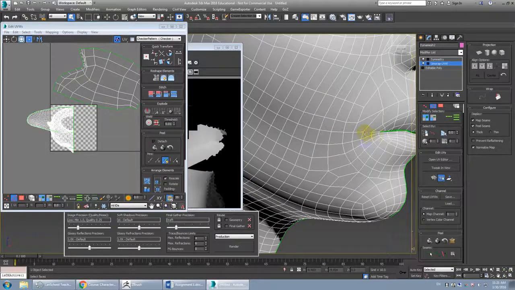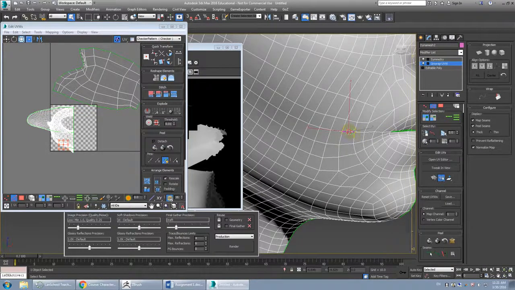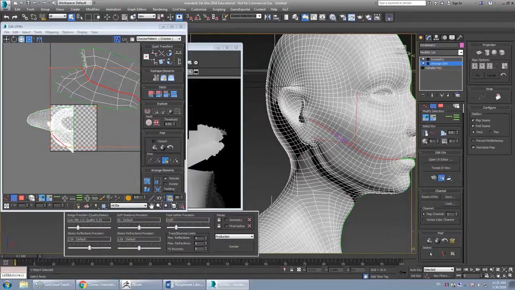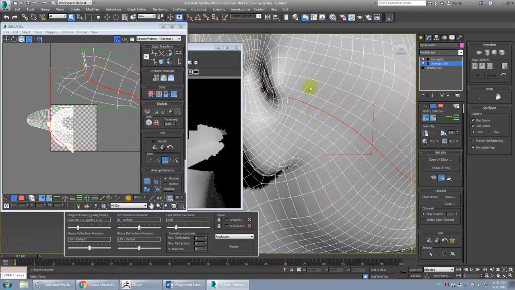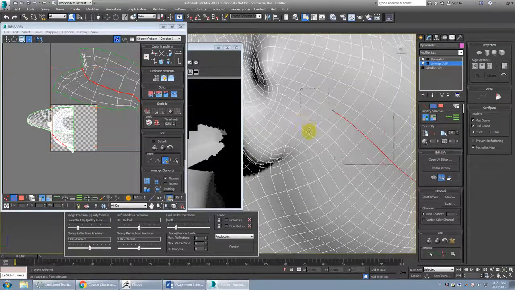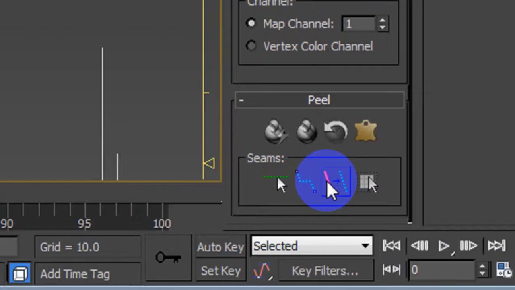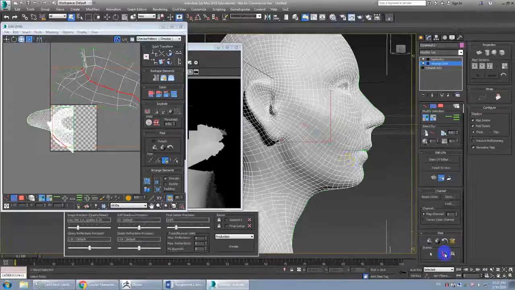So I'm going to go into edge mode next, and I'll go to the loop function here. So that's right here under UVs. Hit that edge. So in this case, that goes right up to the ear, which is pretty close to, I think, where I want to be, but I'm going to deselect a few edges. And I use this peel section a lot when I do UVs, so I'm going to convert the edge selection to basically blue map seams.